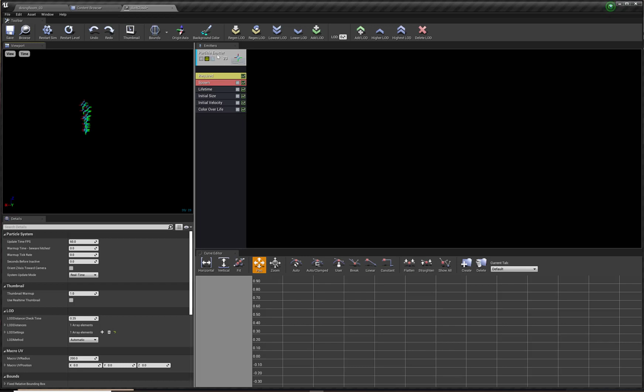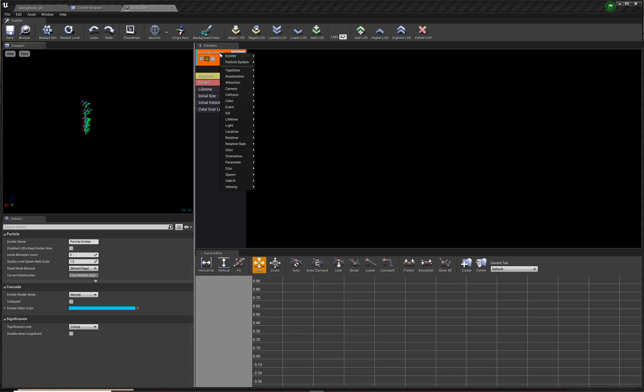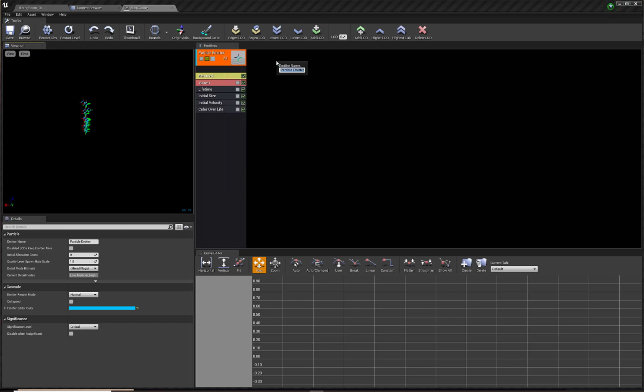Up here, this is my emitter, and best practice states that you right-click on it, and immediately, before you do anything else, go over here to emitter and rename emitter. Because this is my dust cloud, I will say dust emitter. And that way, if I do have multiple emitters, they can all have different names. I get this little thumbnail of the shape, and over here I am currently looking at the particles. I can also solo them, so if I do have multiple emitters, I can look at them one at a time.